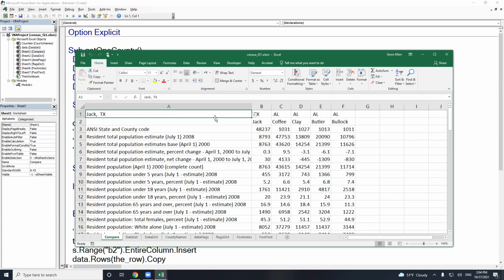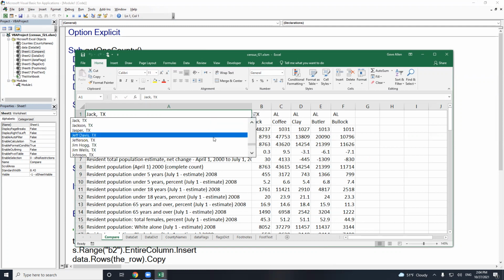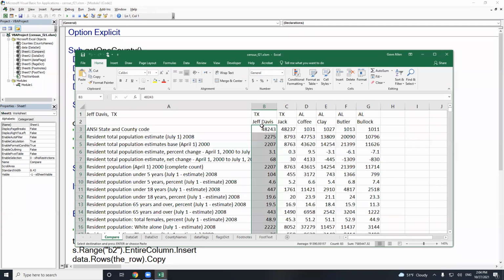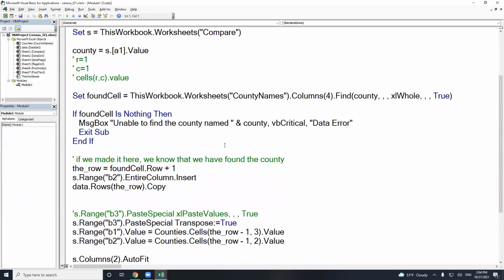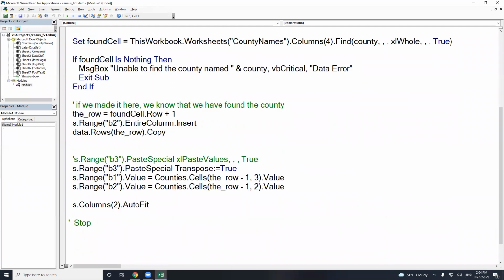The idea is when we select a county, it automatically brings in the information for that county so that we can compare this set of counties. That's what that code already does. Any questions before we get in and start working with charts?